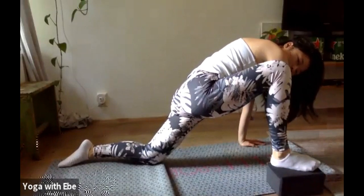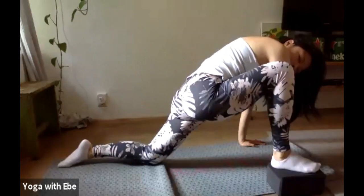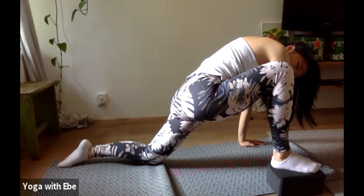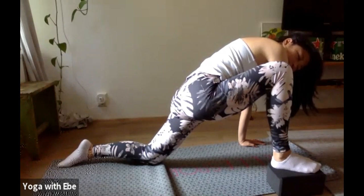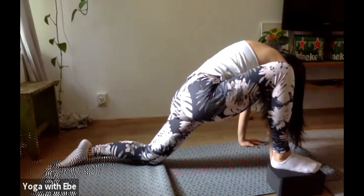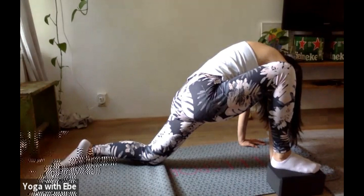Deeply inhale. And deeply exhale. Marie, you need to move the front foot forward or move the back knee back. Deepening the inhale. Do you feel more than a three? Okay, deeply inhale. And deeply exhale, feel the right hip opening, this yummy opening.